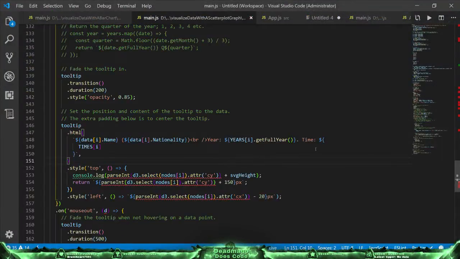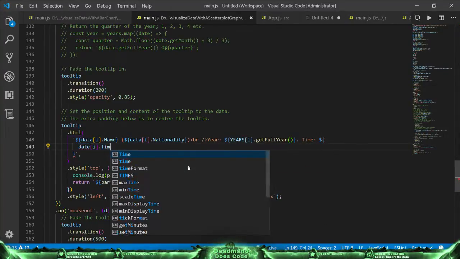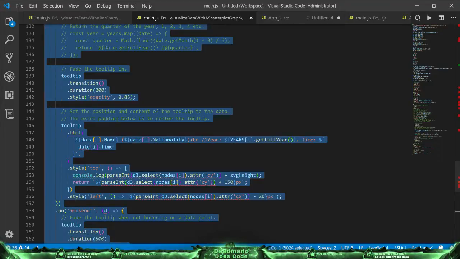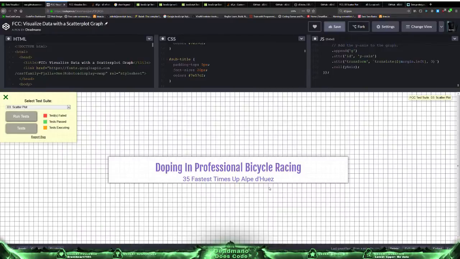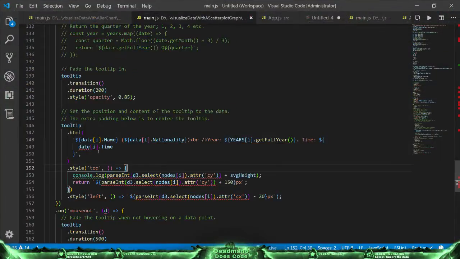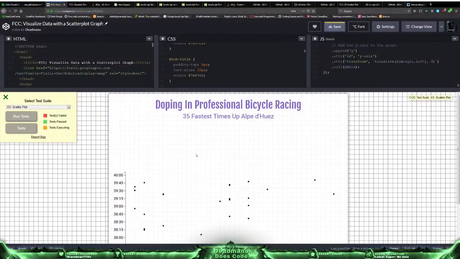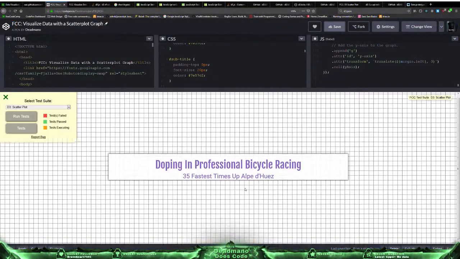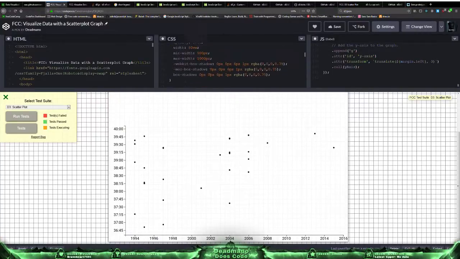Nope. Just data I dot time. See what I mean? Always spelling data wrong. Okay, now we just have to make that a bit wider, obviously.